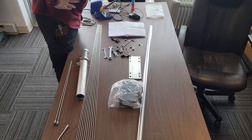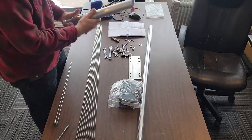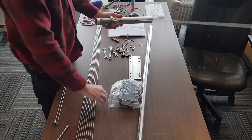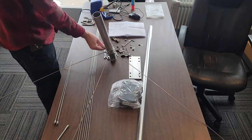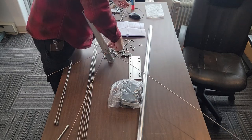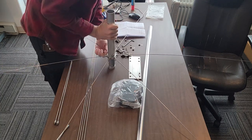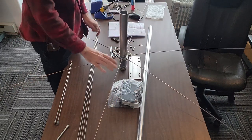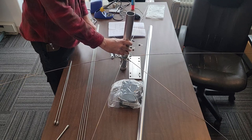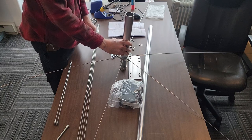So somewhere between 7 and 8 we get some radials, and then the main counterpoise goes at the bottom. I'm going to run out of counterpoise installing into the bottom section, so let's put all the big boys at the bottom. There's all the bottom radials — all the long ones. I've put all the long ones into the bottom section, which leaves me 4 long ones and 2 short ones for the middle section.